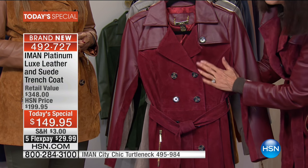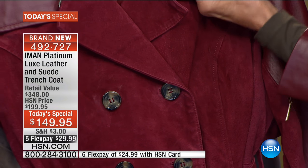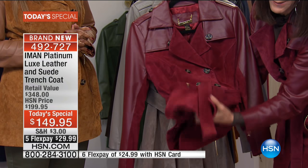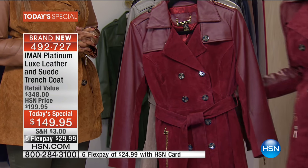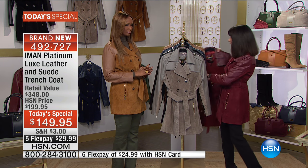I'm rubbing my hands on this beautiful suede so you can hopefully feel how amazingly soft this is. Even just grabbing the bottom of the jacket — you can put this on, start your morning in it, pretty much wear it all day. Because of the weight, you could take it, open it up, tie it in the back as you're seeing on the girls, and basically wear it almost like a blazer or a cardigan.